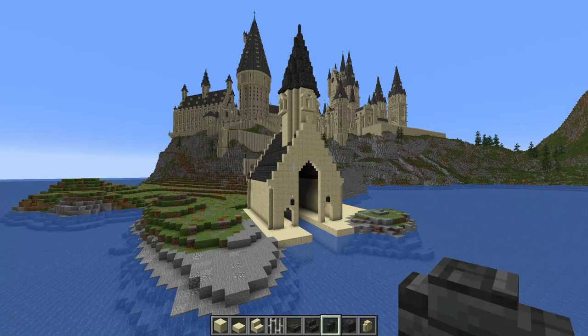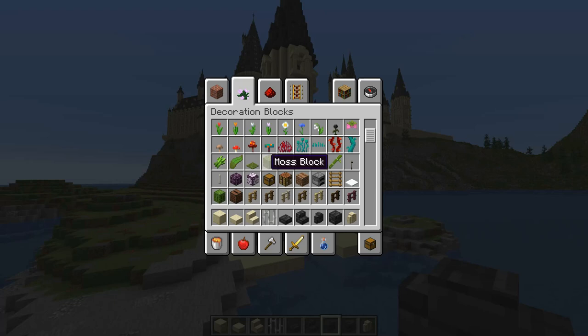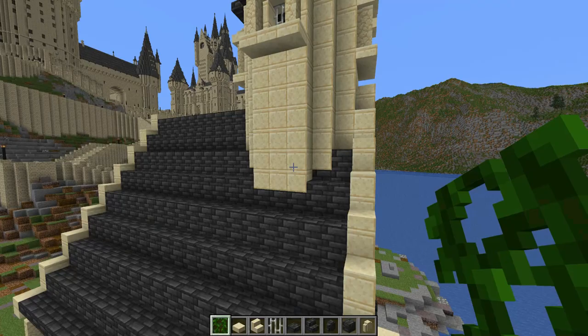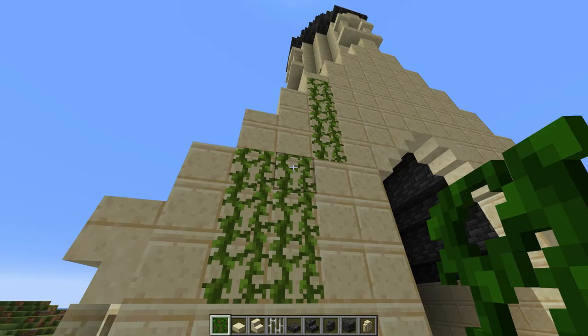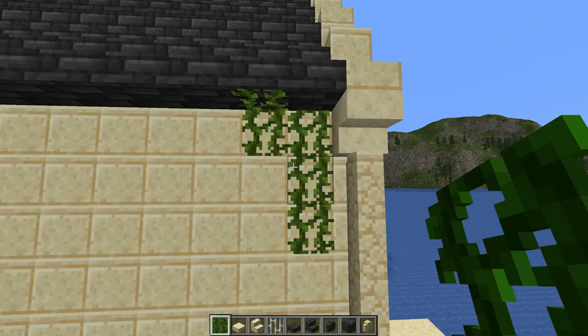And that is basically the entirety of the boathouse now complete, but what you can do is just grab yourself some vines, which you can use to make the area look a bit more decayed. And so you can basically just place these wherever you want, but there is a little patch over here, and on this side of the tower, and then another patch coming down the front left face of the boathouse. You can place these wherever you want, really. It really does not matter at all. And so there we have it, that is the boathouse now complete.